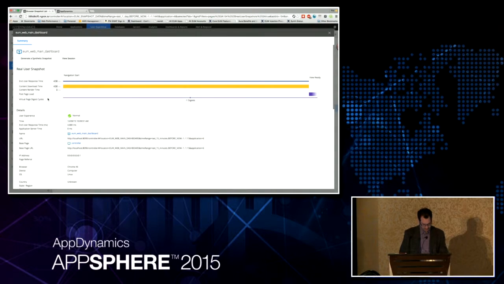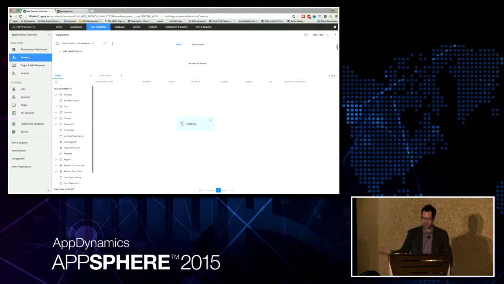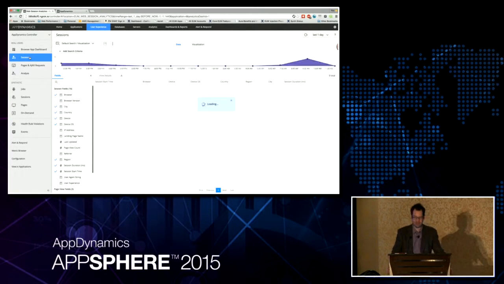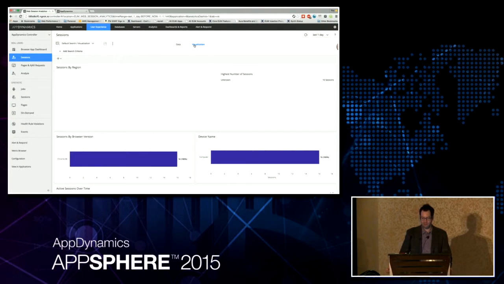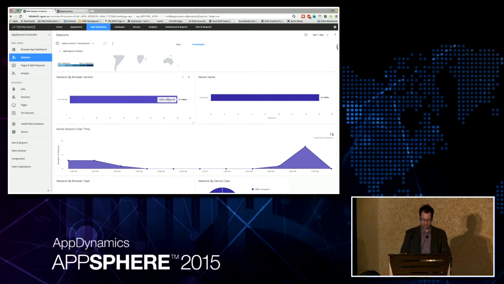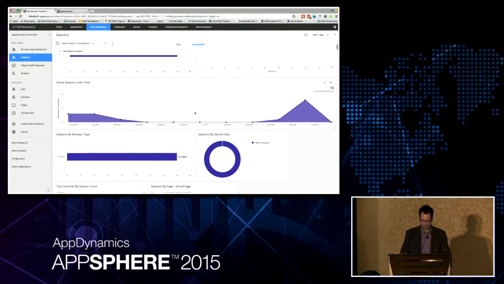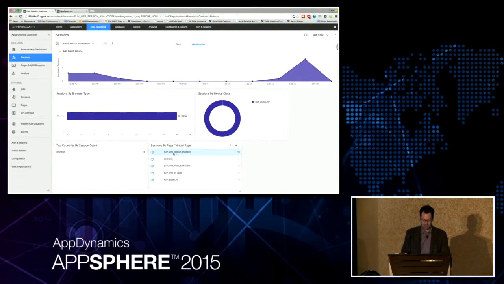Let's spend a little more time with sessions here. So hopping over here to the Sessions tab. I showed you how you could jump from a snapshot to a particular session, but you can also go directly in. So here we see this is part of the end-user monitoring product. You have a data visualization view into your session data. This is not going to be super exciting, obviously, because it's just one developer doing things. But as you see, you can get different dashboards and reports, and this is all filterable.